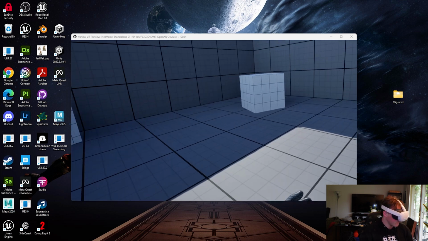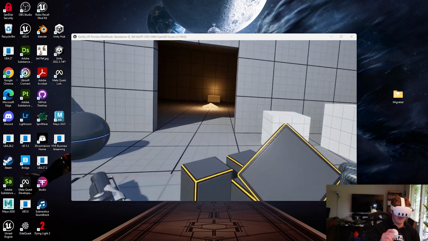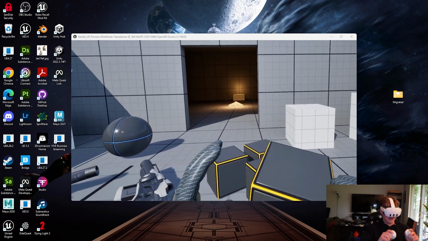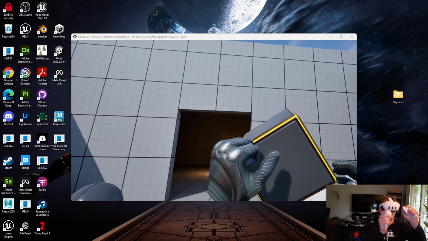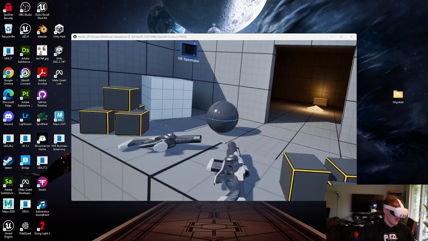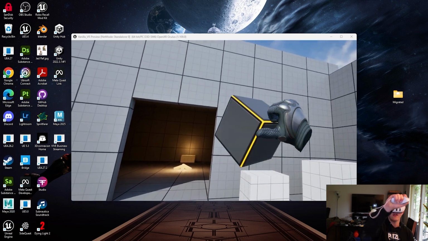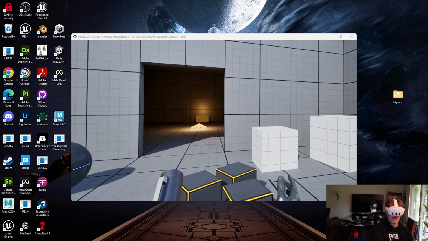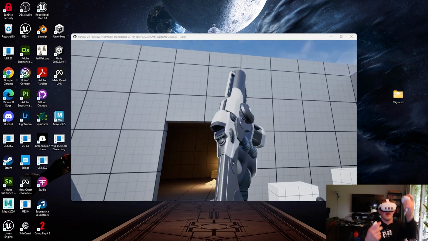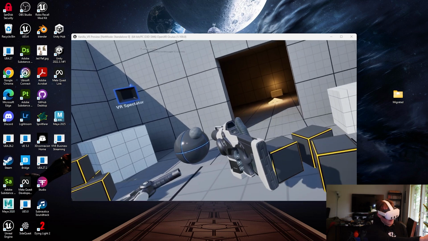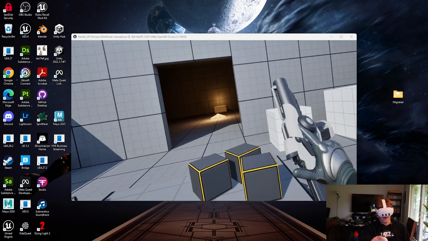On the left hand, you can actually rotate the entire pawn around, and then you can pick up cubes, pretty much any object that has what we call a grab component on it, which I'll go into more in a bit. You can pick up these objects like cubes, and that's a free grab object, and then you also have objects that actually snap into place. So this one I can grab at any location, and it'll just attach to my hand that way. Whereas this one will always snap into the same spot no matter how much I grab it. And then this also has some shooting functionality on it. If you wanted to make some sort of gun in the future, you've got the starter code for that.